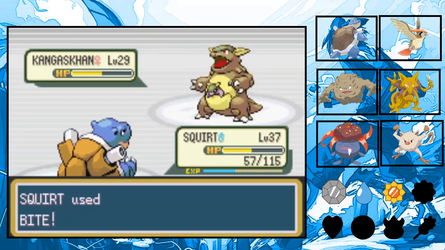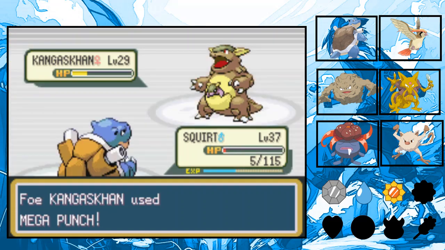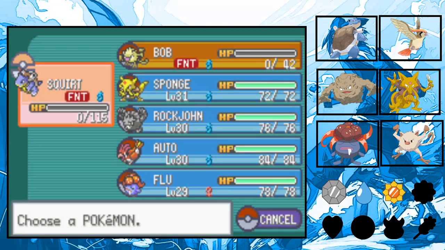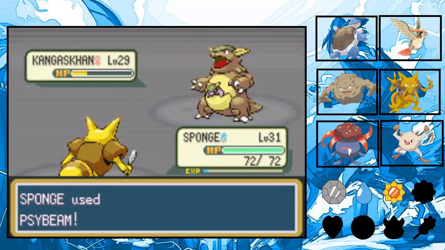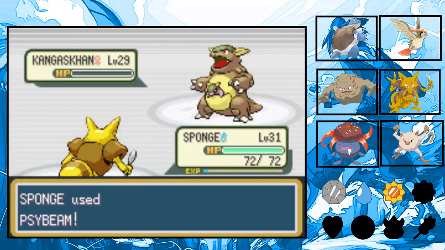Except with another Bite. Oh, it's gonna hit us with another Mega Punch. Oh, that's the first time Squirt has ever died. Gonna hit with Sponge. Hit with Psybeam. Boom, thank you.